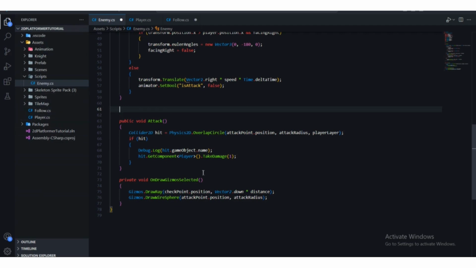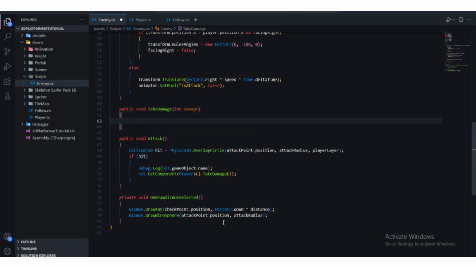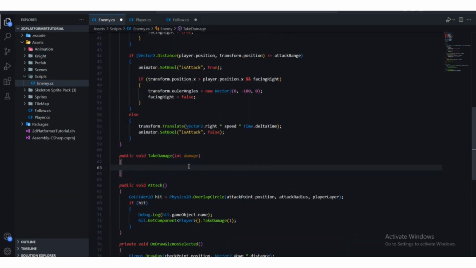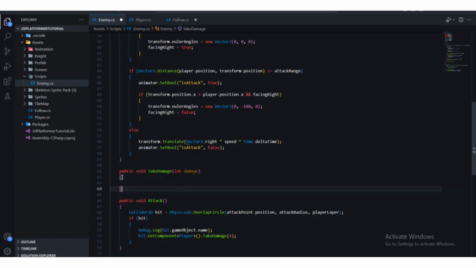So we write public void TakeDamage, and as an argument we pass the damage parameter. We're going to replace this value by 1 later.